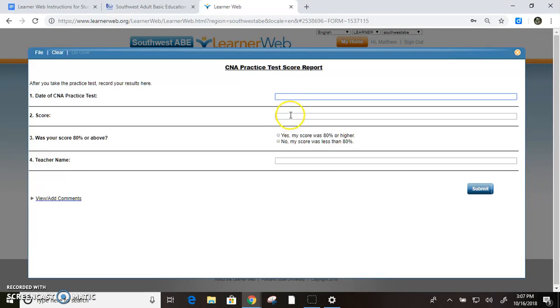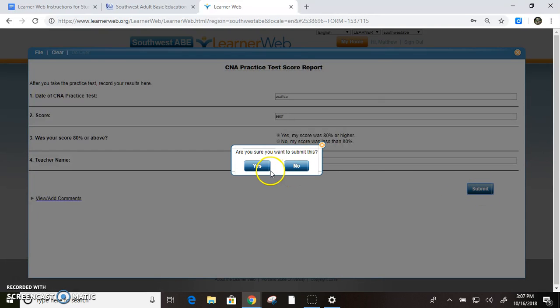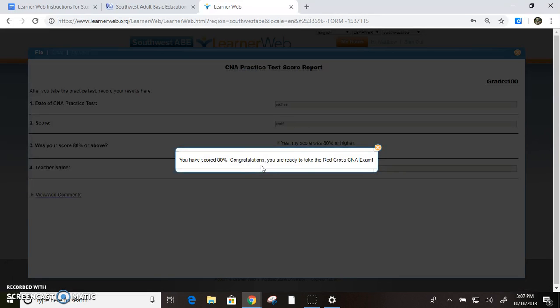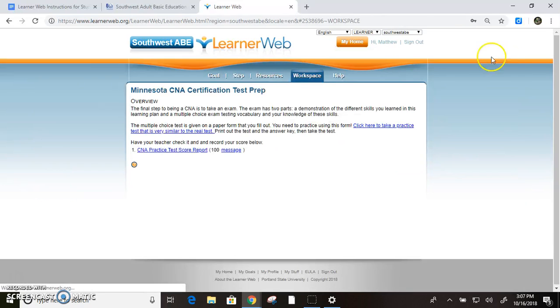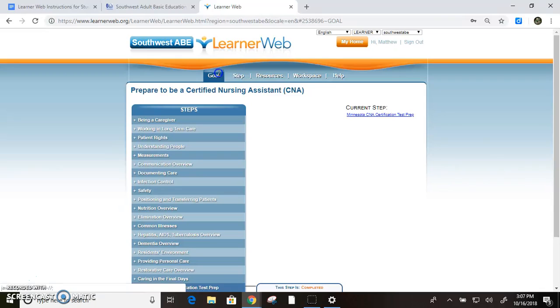I usually just tell my students it doesn't matter what you put, whether you passed or not. They just want you to submit this, because when you submit this part, then it can officially count your class as complete when you go through all the other chapters.